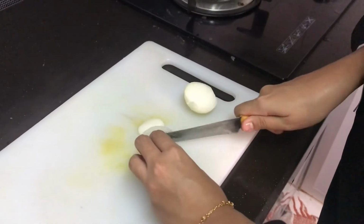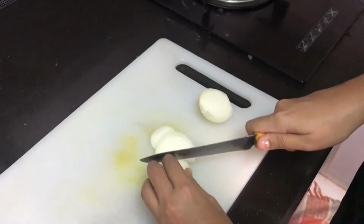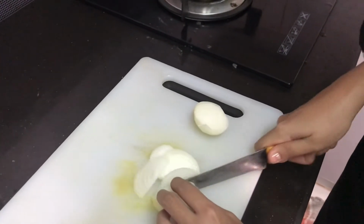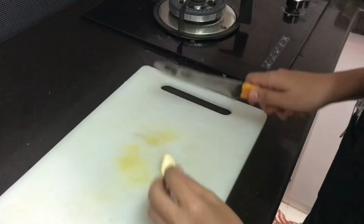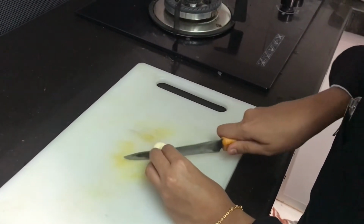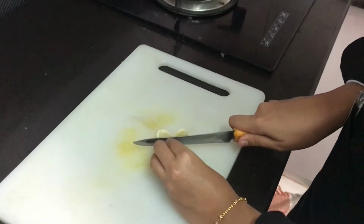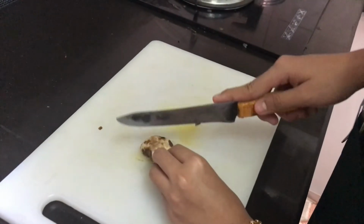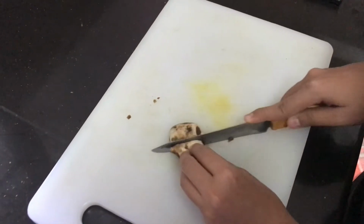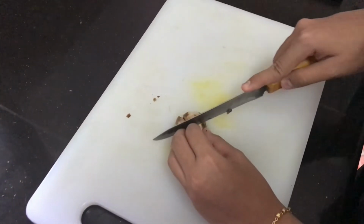Okay, first we will prepare the mise en place. For the sauté, cut the Holland onion into slices and cut the garlic into slices also. Next, cut the white button mushroom into small pieces. Make sure you cut at the end of the mushroom first.